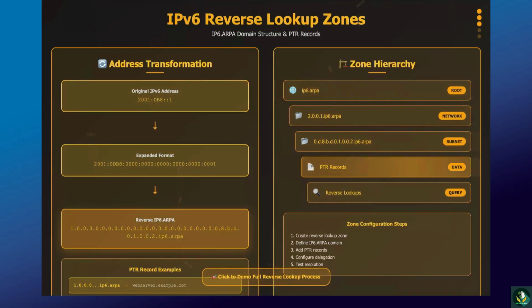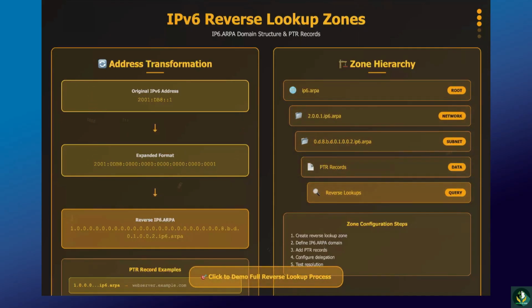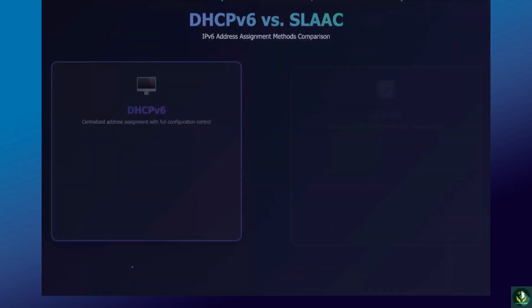So lots of ones and zeros here, and at the end we've got this .ip6.arpa. And the second part of this process is the PTR record. PTR records in the reverse lookup zone map IPv6 addresses to host names. Now, reverse lookups are essential for troubleshooting and verifying device identities in IPv6 networks.